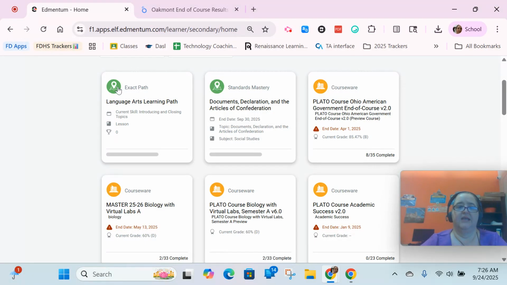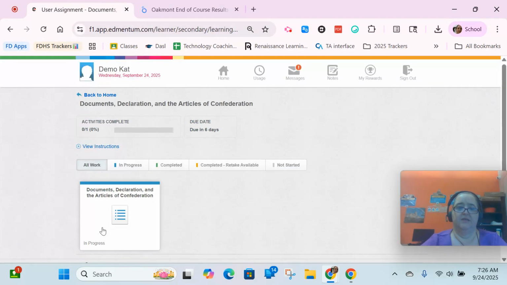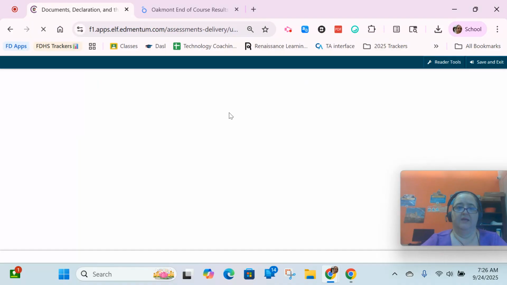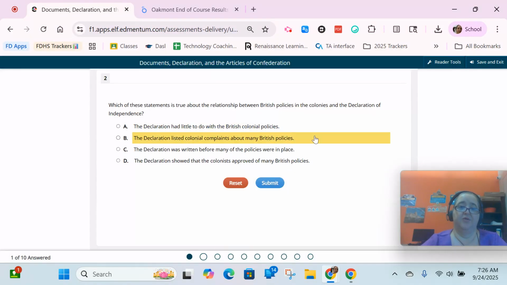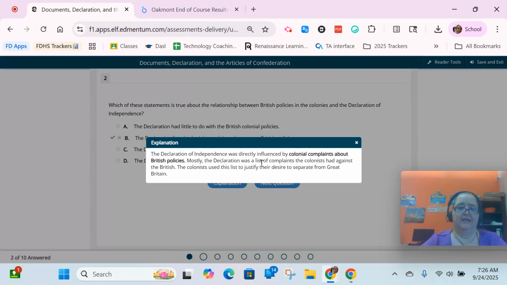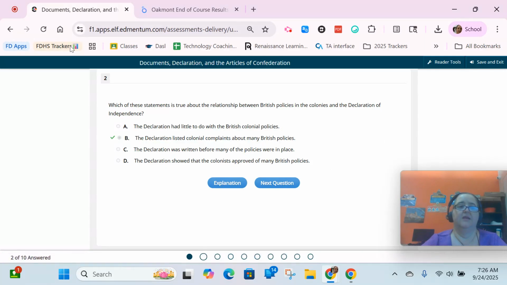Now this is an ExactPath learning path, and this is a standards mastery. If I go to this, I click on it. It's your basic multiple choice test. I've already done one of the questions. So I could choose an answer, and I can get the explanation that explains to me why I missed it, okay?